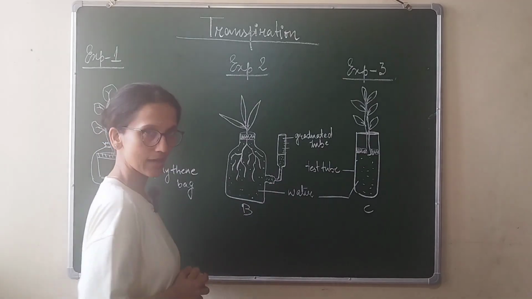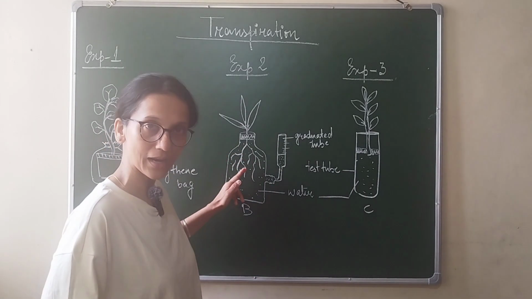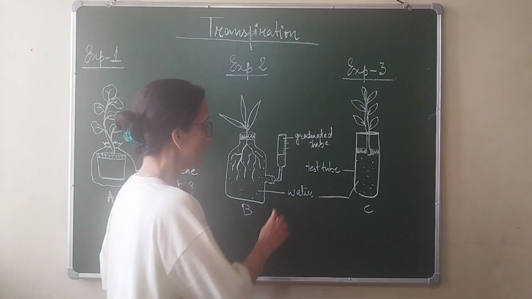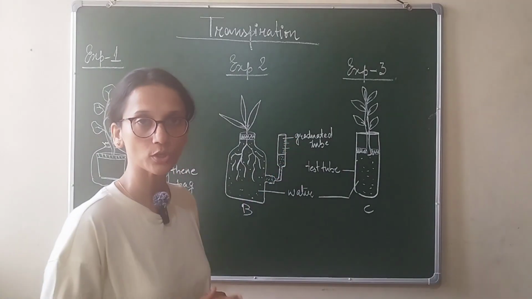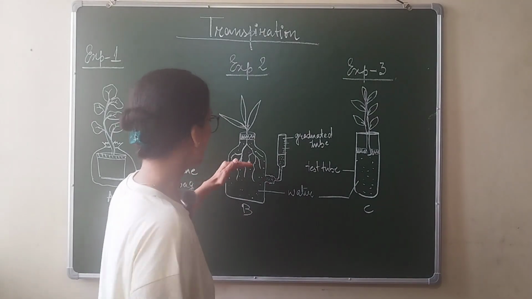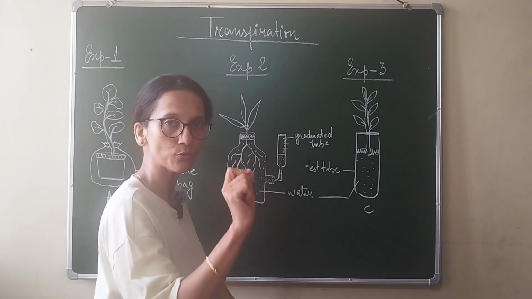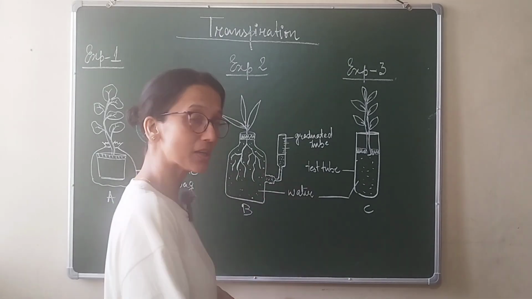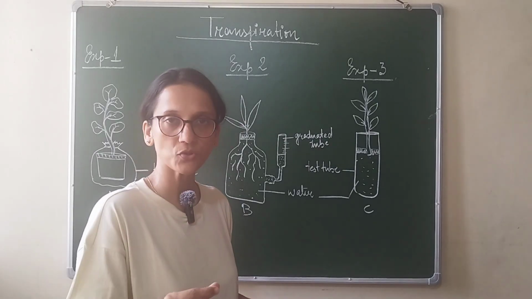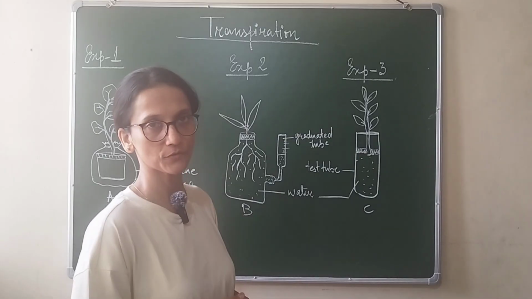So what you do is you take a glass jar, fill it up with water, and put a plant inside it, a rooted plant. With the help of a rubber, we attach a graduated tube to it. What is a graduated tube? A basic glass tube with marks on it. Now you fill it with water to a certain level, and you mark that level. After some time, observe the level of water in this tube. You are going to see there is a dip in the level of water. You subtract the value, and that is the volume of water that is approximately lost during the process of transpiration.